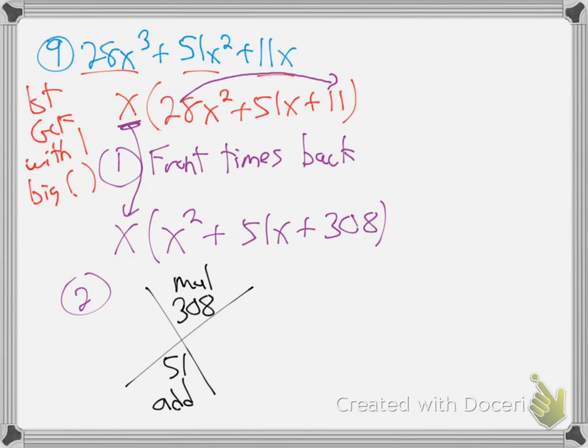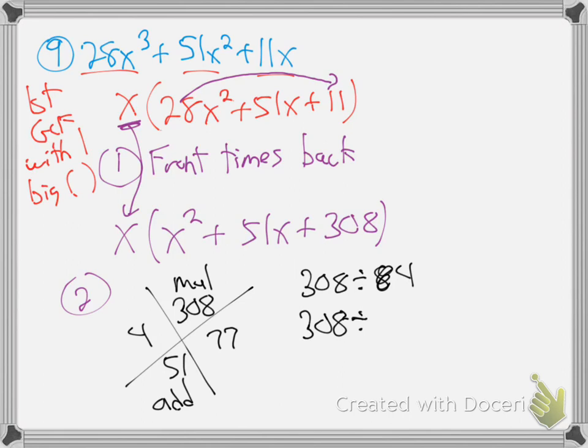I have no idea. So I'm going to take 308 on my calculator and just start dividing by things. I don't know, like 8 maybe? What is that? No, it comes out a decimal. Let me try 4. And what happens with that? Divide by 4 and I got 77. Could it be 4 and 77? No way, they don't make 51. So, it wasn't 8. Maybe, just got to try the numbers.